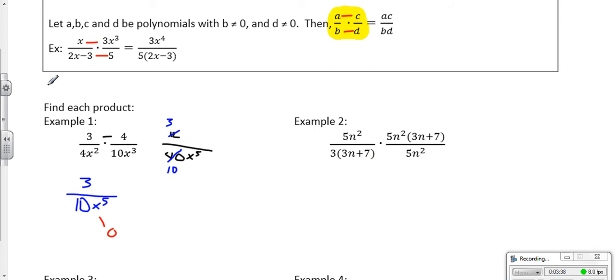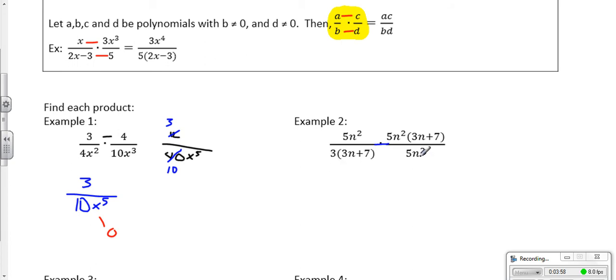Next one. Now I'm going to do something here first instead of doing it second like I did in the previous question. I'm going to just multiply across the top, so it's actually like they were put together. I could write all of this as one fraction if I wanted to, because you're just multiplying top times top and bottom times bottom. But let's look at it this way for a second.